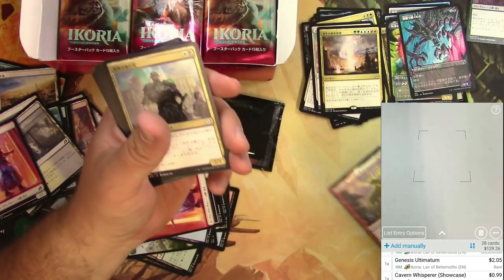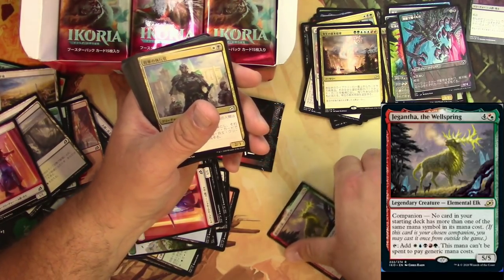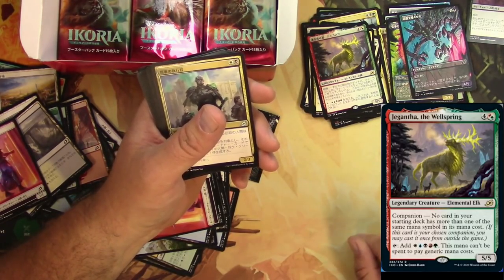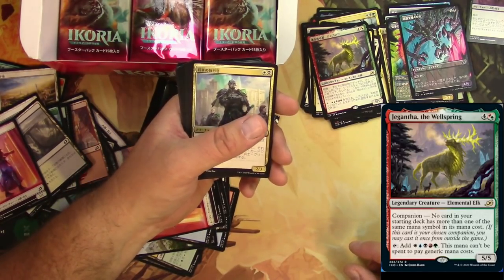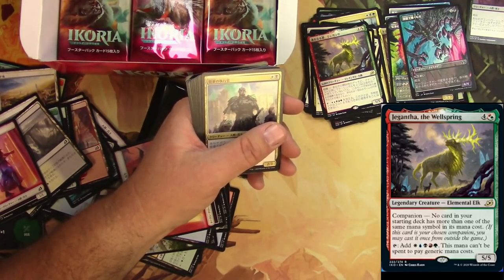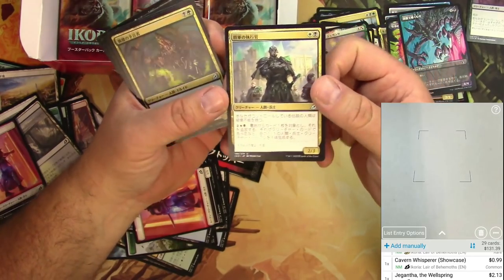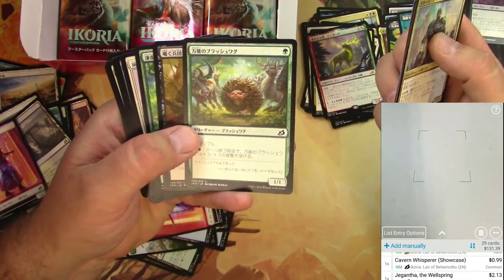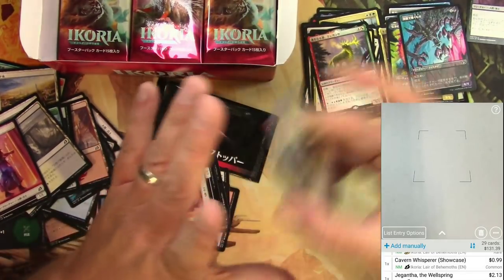Another companion, I think, right? Gigantha, the Wellspring. Companion: no card in your starting deck has more than one of the same mana symbol in its mana cost. Right, this is a five-color enabler, right? You pay five colors. This mana can't be spent to pay generic mana costs, so it's only for casting other stuff. So, a five-color commander deck is going to want that. This guy gives your legendary humans indestructible, I believe, so that's pretty solid. There's a Brushwag, which is actually kind of better than he looks at first glance, I think. There we go.